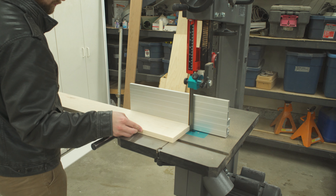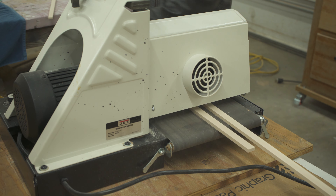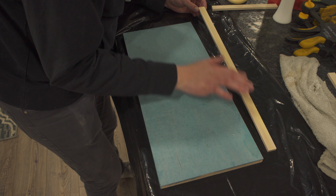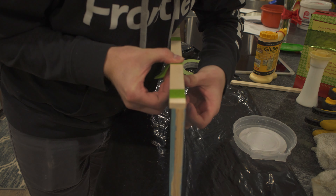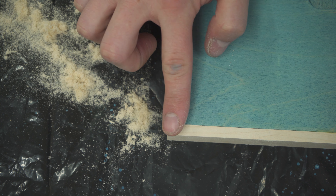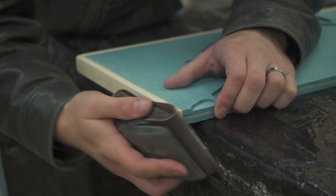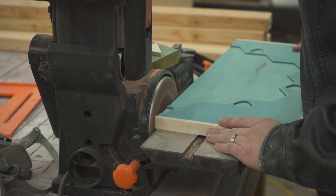I thought it would be cool to cover up the plywood border with a contrasting color, so I cut up some maple strips, put them through the drum sander to remove any saw marks, cut them to size, and glued them up. I just used tape to hold them on while they dried, and that worked fine. Once they were dry, I did end up with some gaps, and to help hide them I used the old dust and glue trick — it's not perfect, but it helps. Then I started sanding all the hard edges and getting the boards ready to attach the hinges. This whole section ended up being a big waste of time — it wouldn't have been if the boards ended up working out to be foldable and if they were all the same size. But they didn't, and I didn't know this at this point.